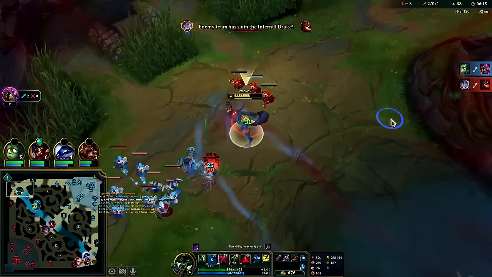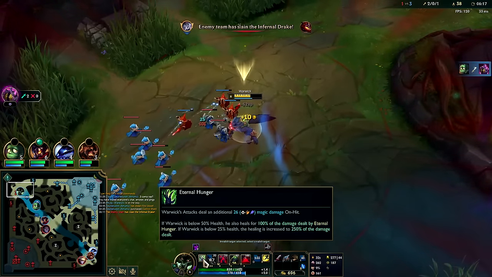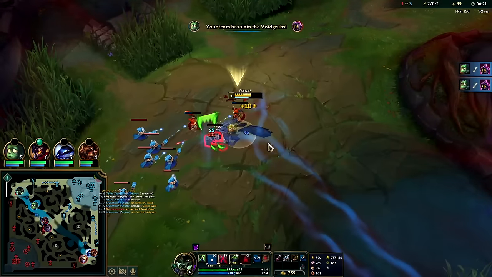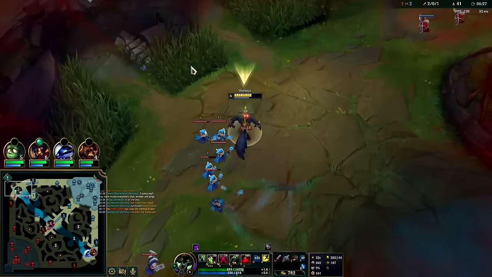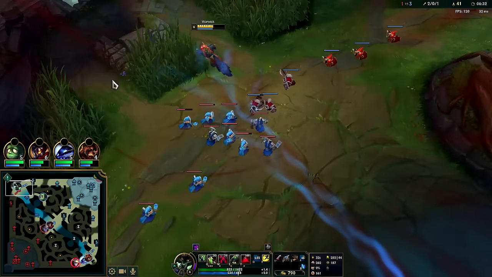Go ahead and Q that for the heal. Autos heal us a lot when we're low on health. At half health they heal us, and then at a quarter health they turbo heal us. But our Q always heals us a good amount. Our Q applies on-hit effects as well, such as our passive, Bork, Titanic. R applies on-hit effects 3 times.